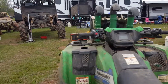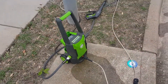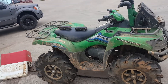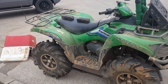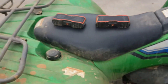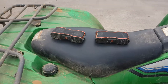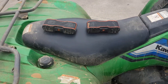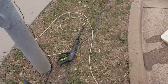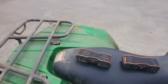The speakers did really well — good speaker system. After every event I clean off the four-wheeler, Jeep, truck, or whatever it is. This is Trent with 4x4works.com — we're testing the Omaus speaker system. They've taken a beating and they still work. I can't sync my phone to the speakers and shoot a video at the same time since I shoot these videos on my phone, so unfortunately I can't show you them playing, but I am going to pressure wash them in front of you to clean them off and see if they hold up.